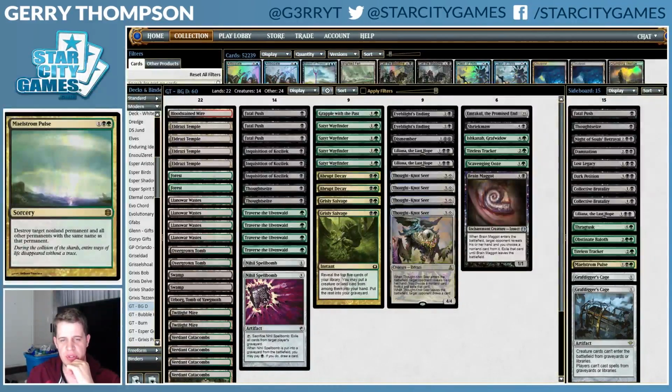Have a Maelstrom Pulse, which is pretty common in these black-green decks, just as a way to like kill a Planeswalker or kill Lingering Souls, or just have an extra removal spell that also kills big things. It's just a really versatile card to have in your sideboard.